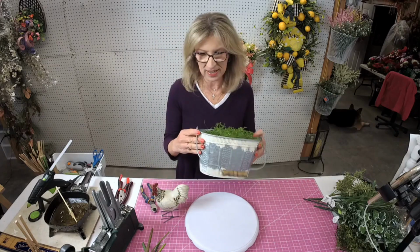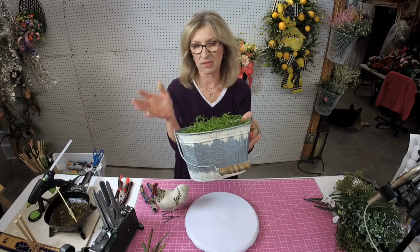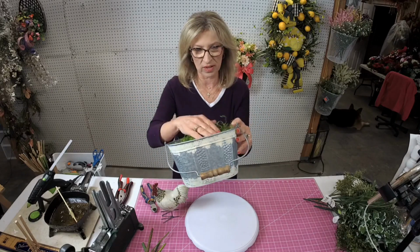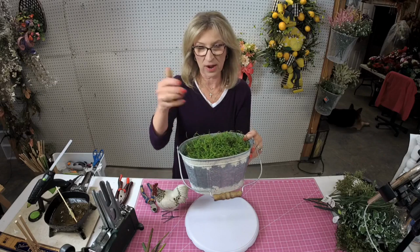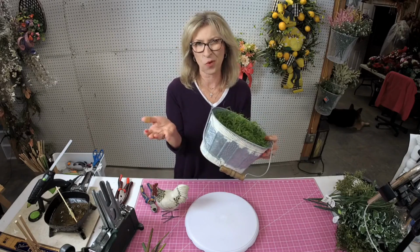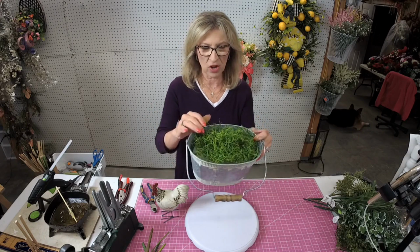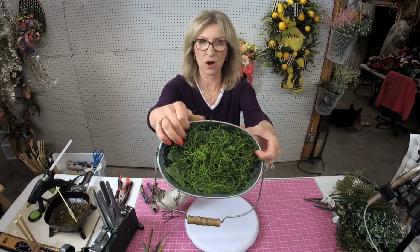Now, I did get this little container at Hobby Lobby. They've got lots of them, and every other week they've got them on either half price, or I might have gotten this in the spring shop, and that's 40% off right now. But anyway, I have that, and I've gone ahead and filled it with floral foam.